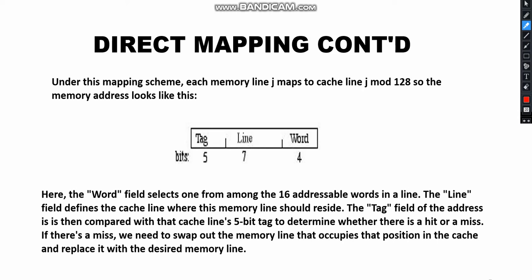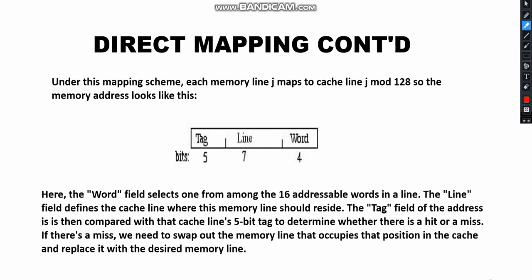So the cache is divided into cache blocks, also called cache lines. A block contains a set of contiguous address words of the same size. Each block is typically 32 bytes. We know that the data is transferred from main memory to cache memory as a block. Now the index field is divided into two parts: the block field and the word field. So this is direct mapping.